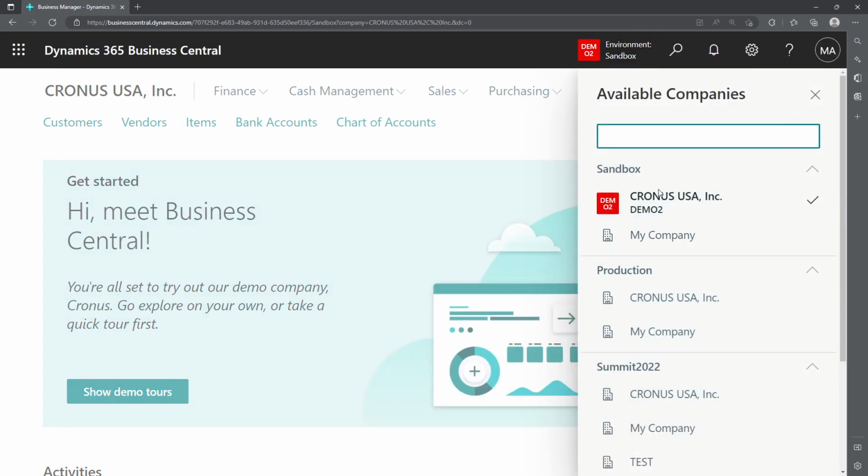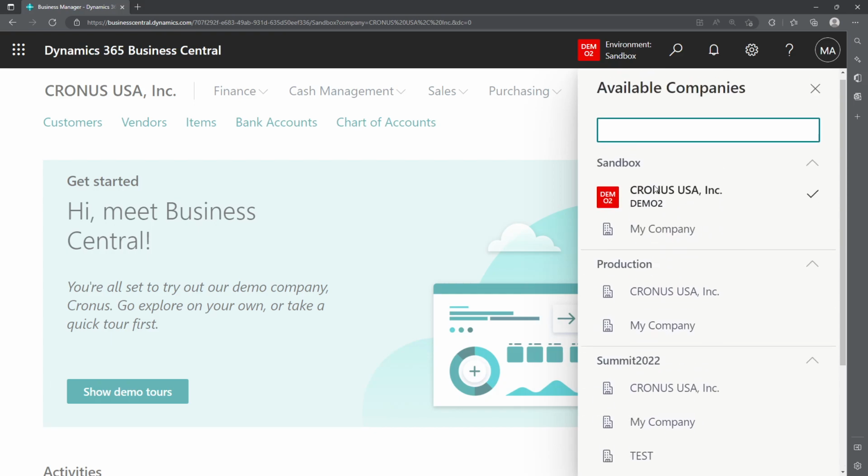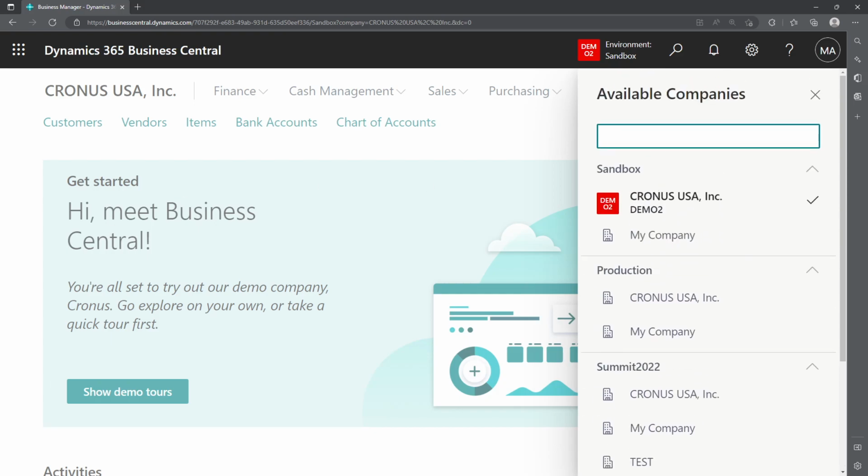The cool part is that when you click on it, it also shows you the color notification. So you can rely on the name, the badge text, and the badge color to make your life easier if you have multiple companies and work across different environments. This feature of switching companies across environments makes your life super easy.